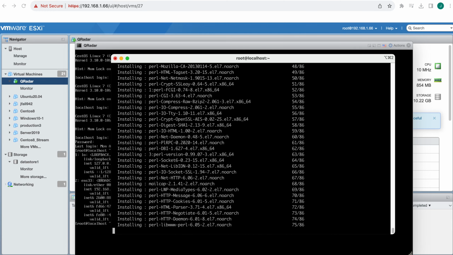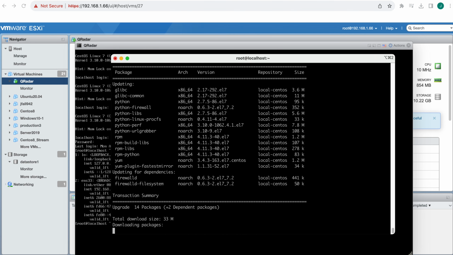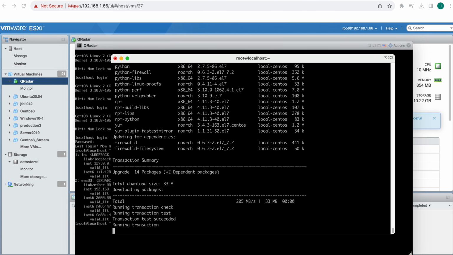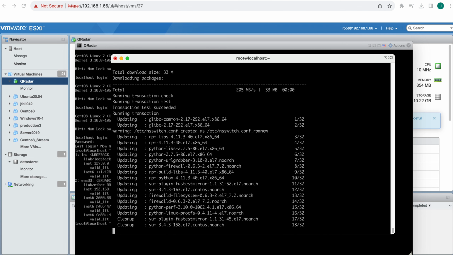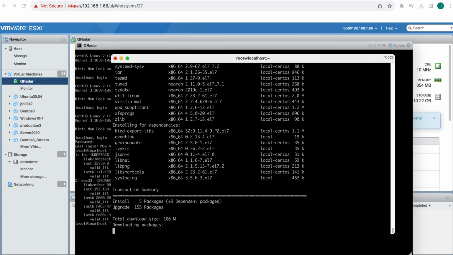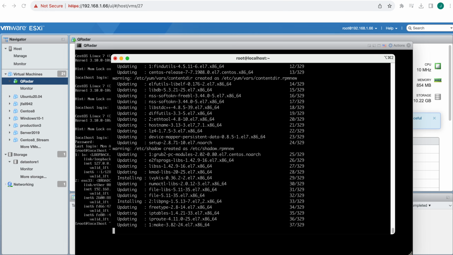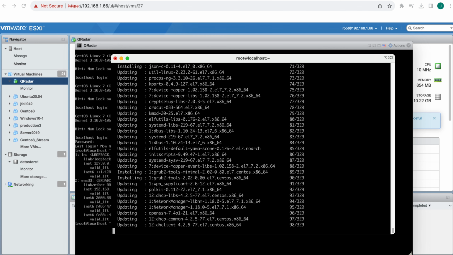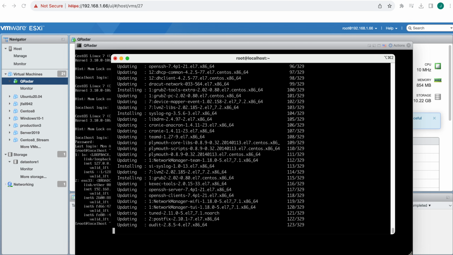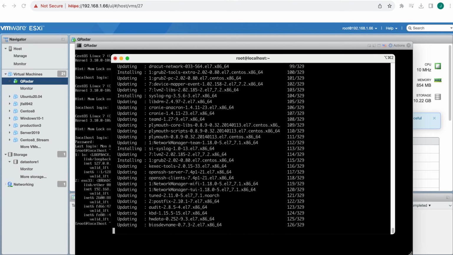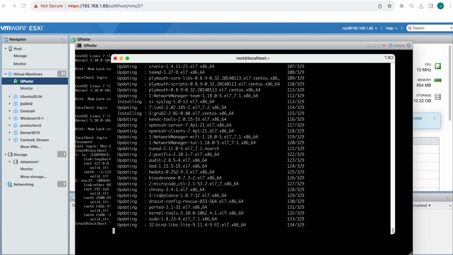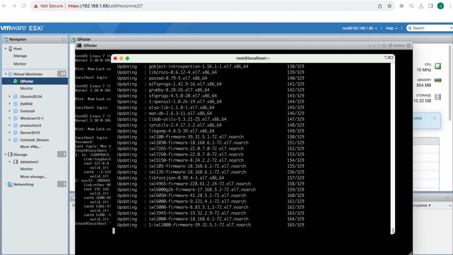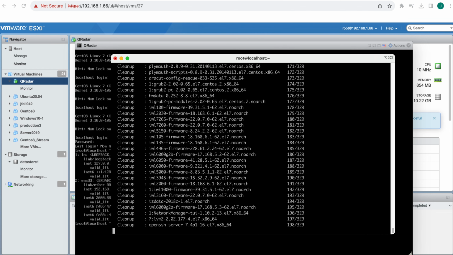This is all Tomcat based. Looks like they got lots of Perl in here, so this is old stuff. But it works. And it works effectively. It could stand a rewrite, but it's making money the way it is, so let it go. So it looks like right now they're actually just installing patches onto CentOS 7 from a CentOS repo somewhere, which is fine. This looks like standard patching or standard updates for an old version of CentOS 7. Looks like it's installed it, cleaning it up.